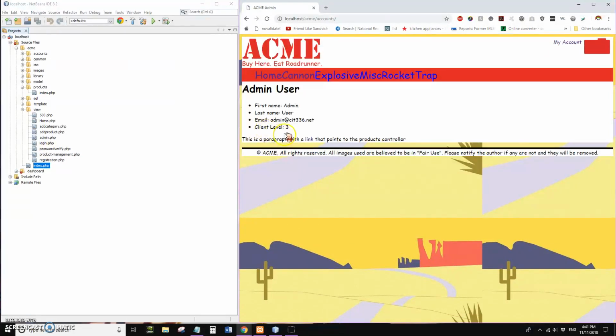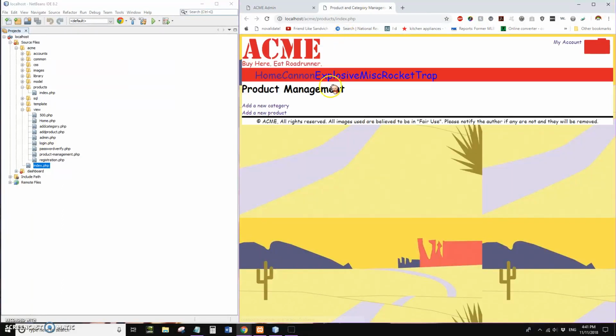So yes, we have the level 3 showing there, and this is the paragraph that shows up if it's level 3. Yep. So yeah, we have that link. So now I'm just gonna click the link. And we are at the product management page.